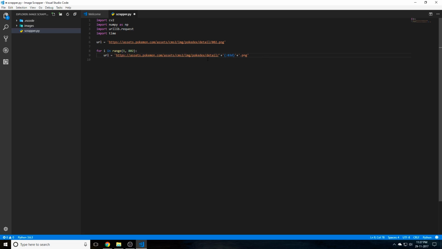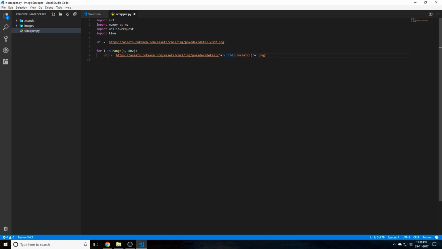03d, right? So D stands for integer, and 3 is basically the length of the string that you want to generate, and 0 is basically saying if the length of the number is less than 3, just pad the rest with zeros, right? And you have to do dot format and then pass the integer that you want to display.